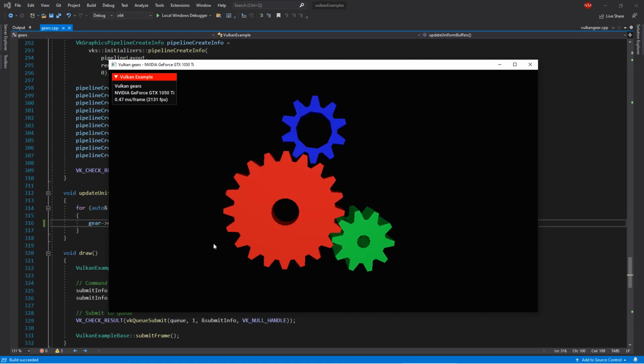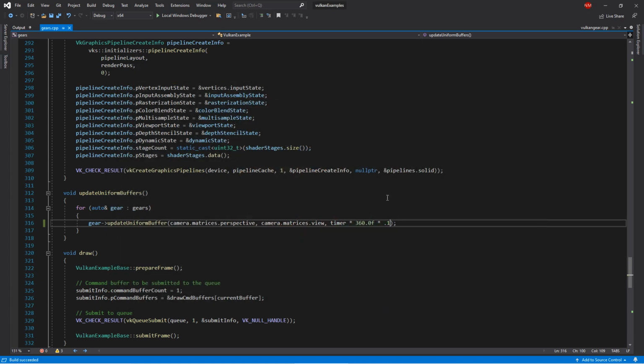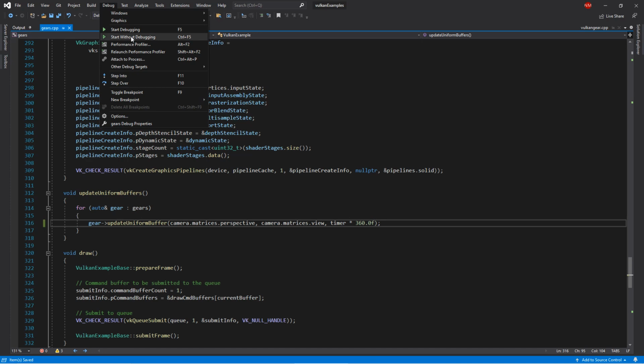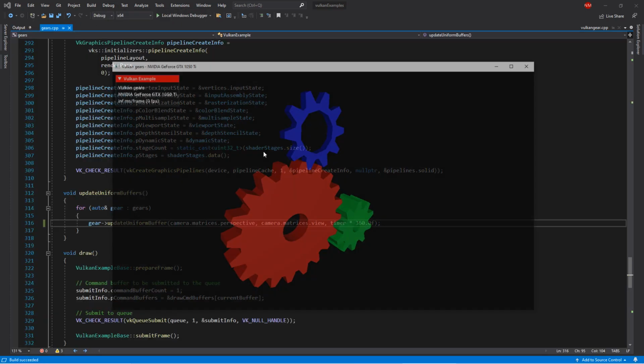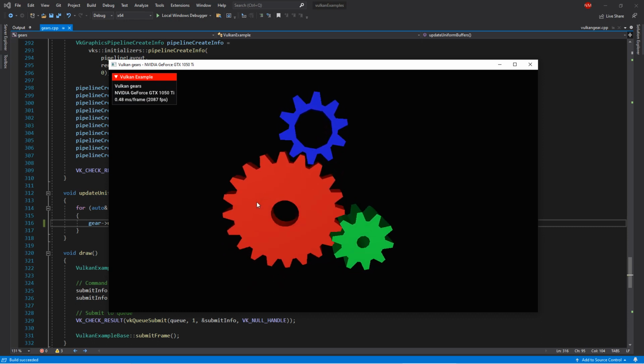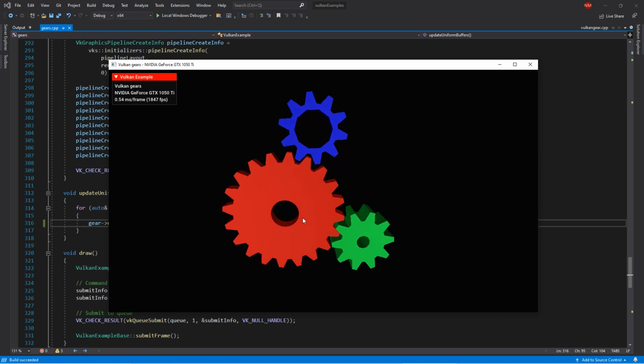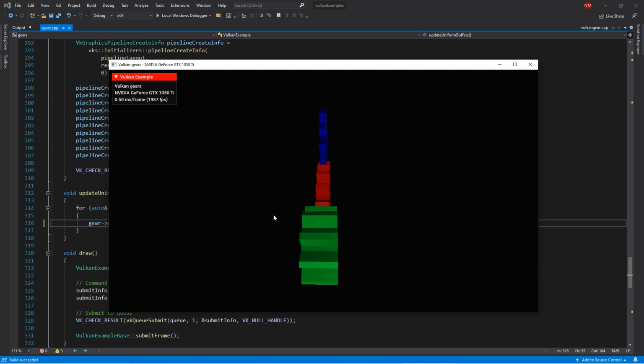Still rotating, but a lot slower. All right, so let's take this out, and you see we're back to normal, 2,000 frames per second.